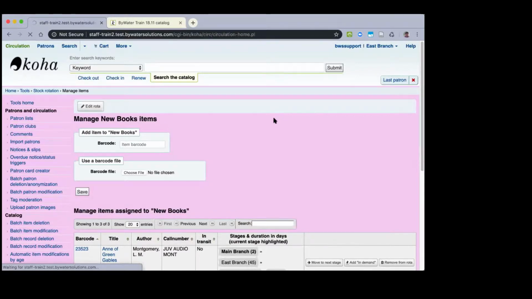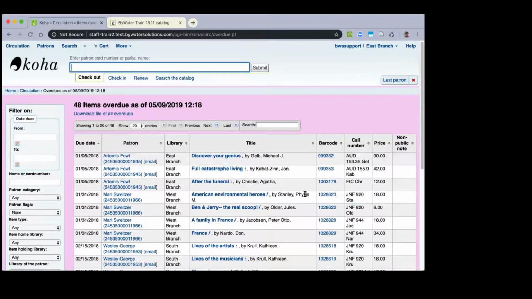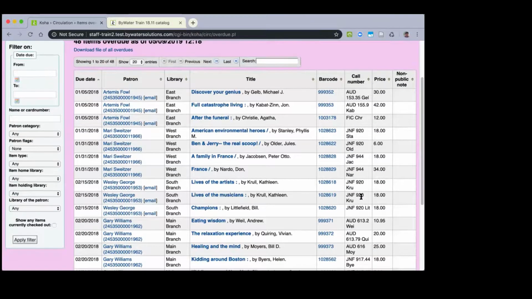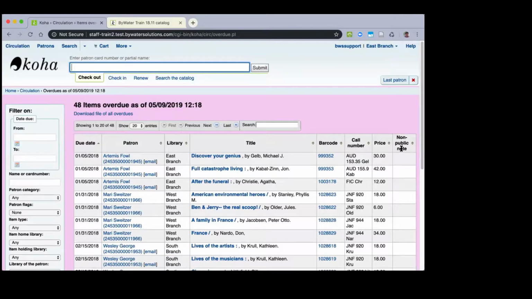Okay. So when I look at the circulation and I go ahead to look at the overdue report right here, we can see the column for the non-public notes.